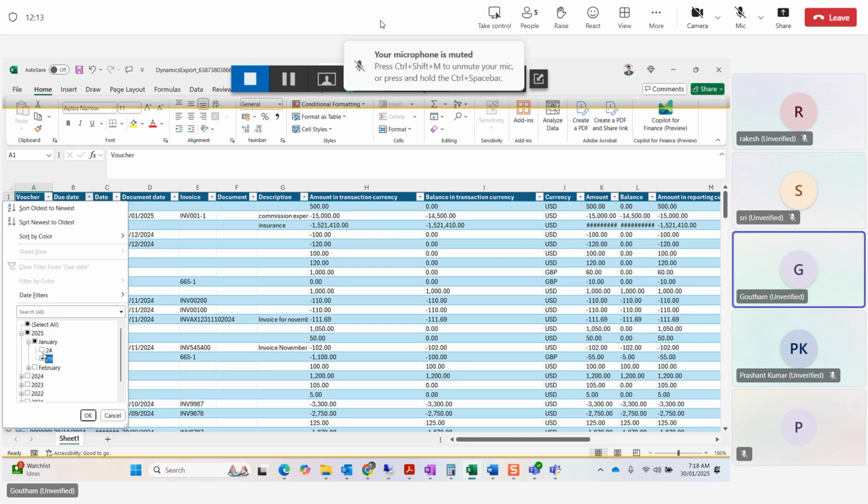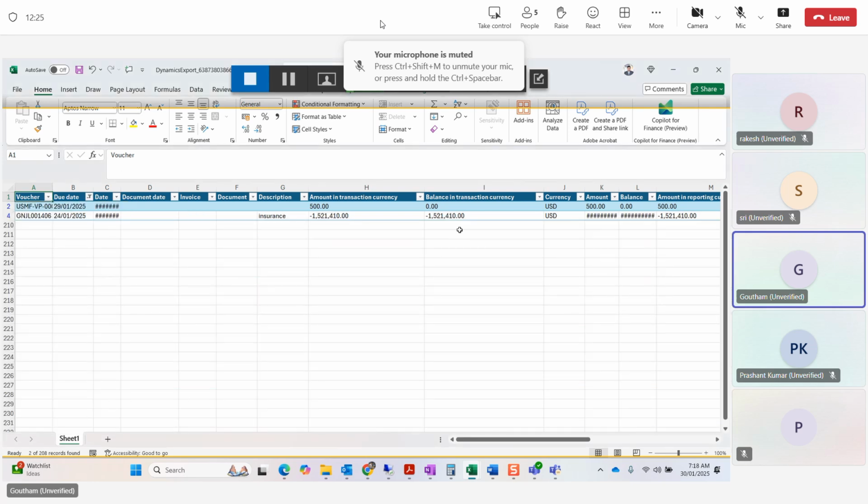In January we have two transactions, from 29 January to 31st December, and it's showing the balance as 1521410.